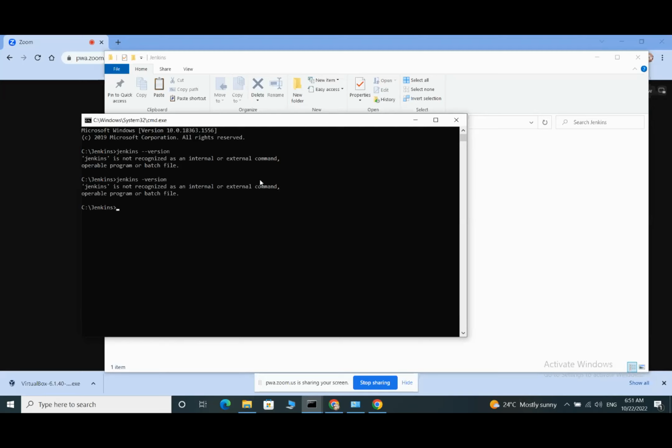It will not run. See, it's a file, right? It will not run. So run the starting command. Very good, Java. Jenkins code, that's it, right? Correct. Hit enter.